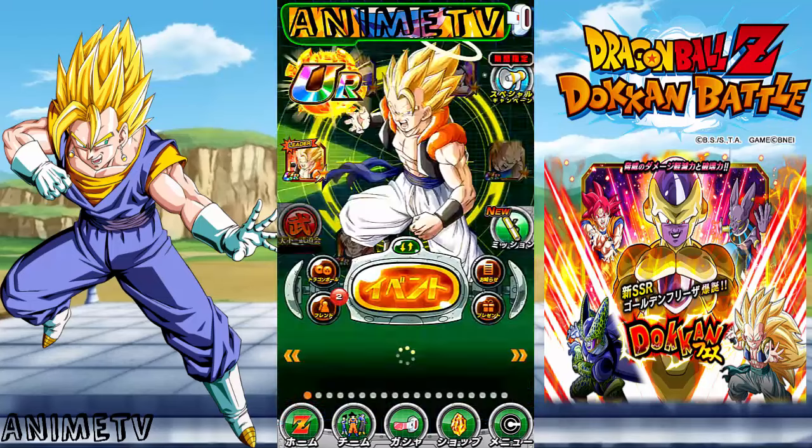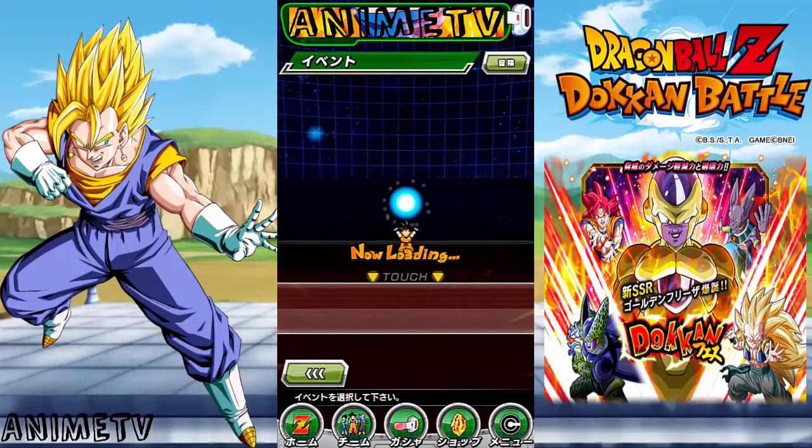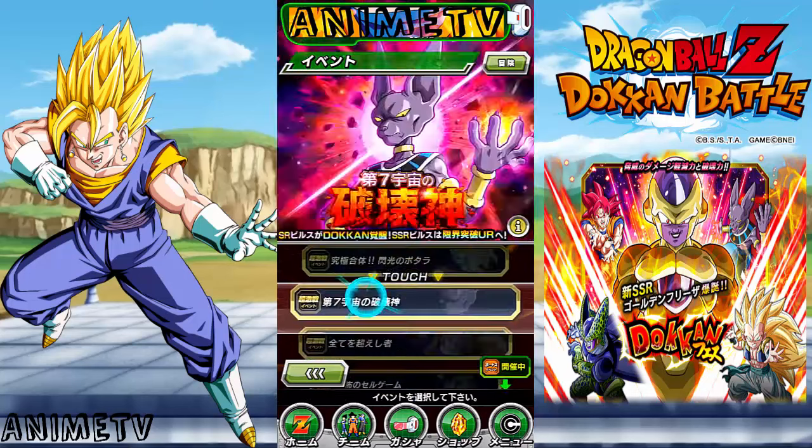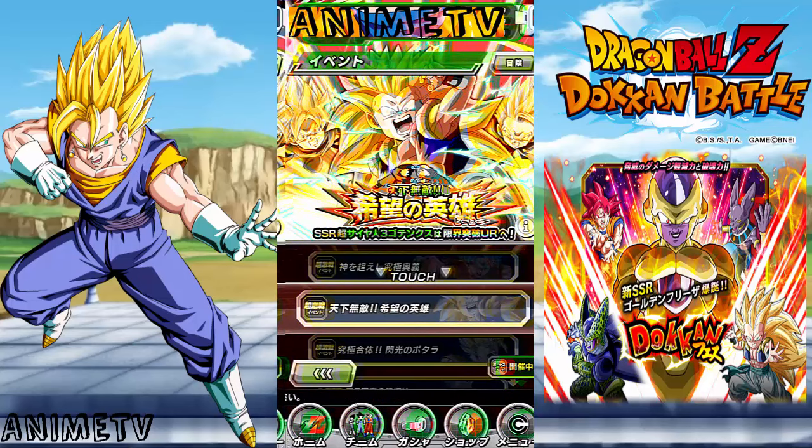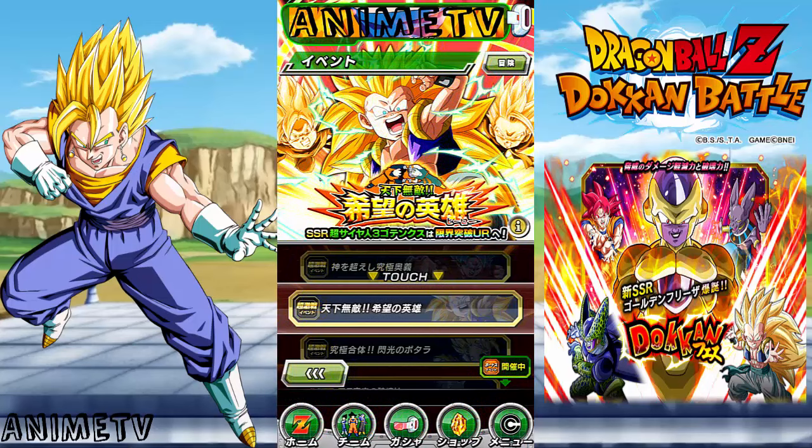Is he still available as a boss battle character right now? Let's have a look. Okay. So, he's available. I'm going to have to make him a UR, guys. Probably by my next video, you'll see him in UR form. And I'll take on Kaioken Goku with the tech team, and we'll see how that does. I'm pretty sure Gotenks will annihilate him. But we'll see.